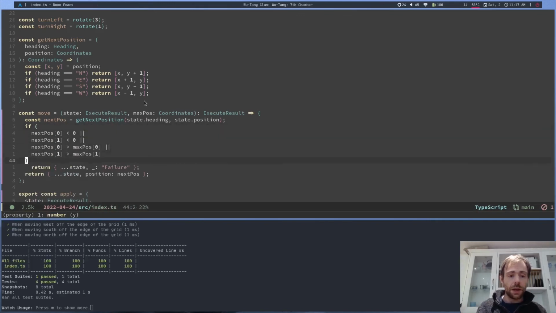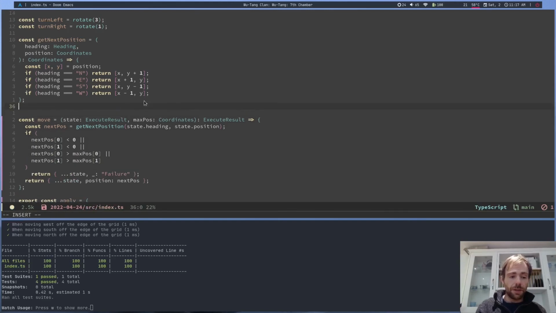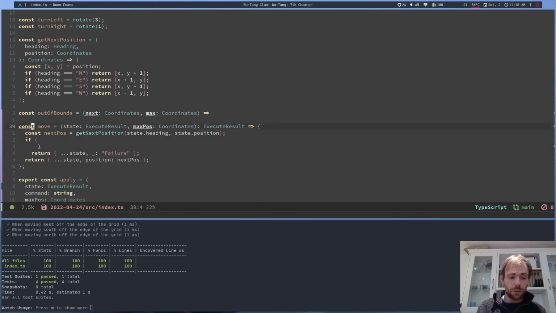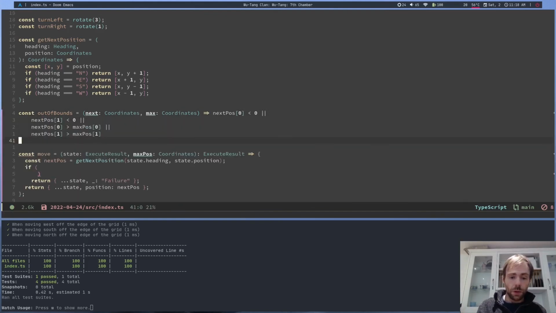This is quite ugly, so I'm just going to refactor that out. I'm going to say const out of bounds. It's a function. It takes next, which is coordinates, and max, which is coordinates, and it just returns us this expression. So this is next.